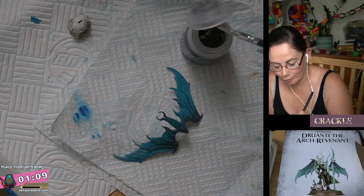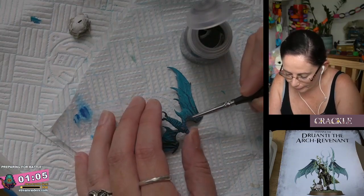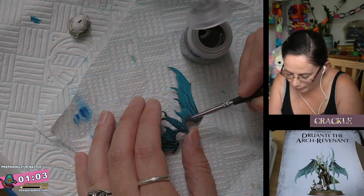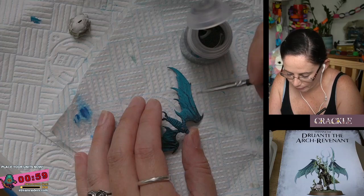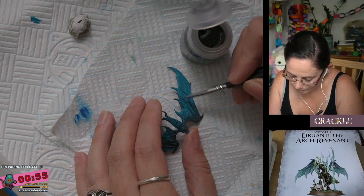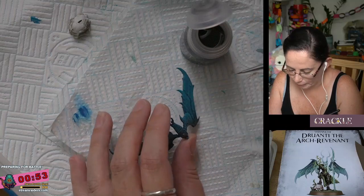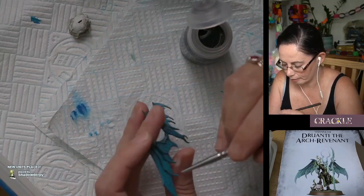I like the idea of both orange and green on there. I really like the blues, but I think I want to give it more of a purple hue than it's got right now, if I'm honest. I'd really like to get some purple on it, but I don't have any, so we're going to live with what we have for now. But yeah, I think an orange could be kind of cool. A green setup could be kind of nice. Like a nice dark green.